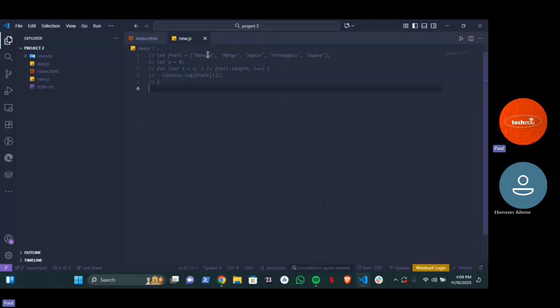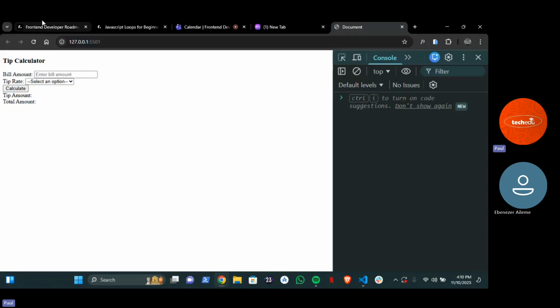Now I'm going to advise that you go ahead and check out your for loops. Do a lot of things with for loops. Try and experiment with it. Very, very important that you experiment. So that is basically everything on for loops for now. In future projects I'll be using this to show you how for loops can actually work. I'll even probably work on one project that only deals with loops. You can also try to build projects on your own. But for now, let us move on to the next one, which is the while loop.